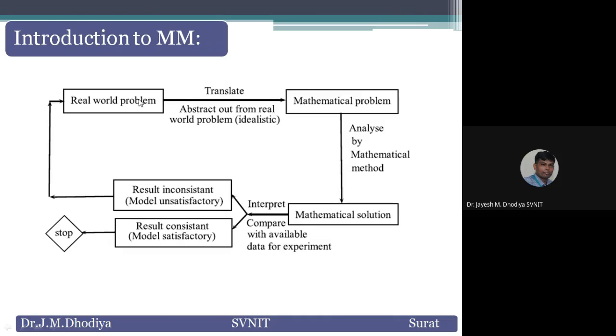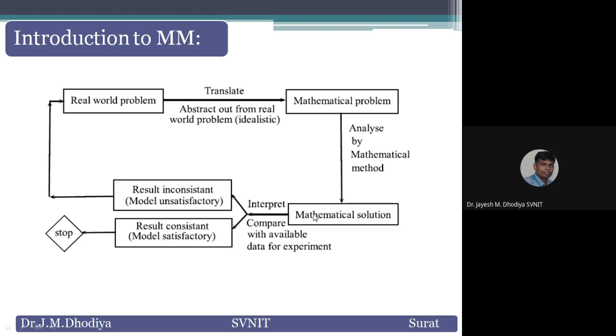But first we just try to understand this process. A real world problem can be converted into the form of mathematics. Once you convert it into mathematics, there is a means to find its solution, either by an analytical way, a numerical way, or by applying a simulation technique. Then we get the solution, and this is the solution in the form of mathematics.